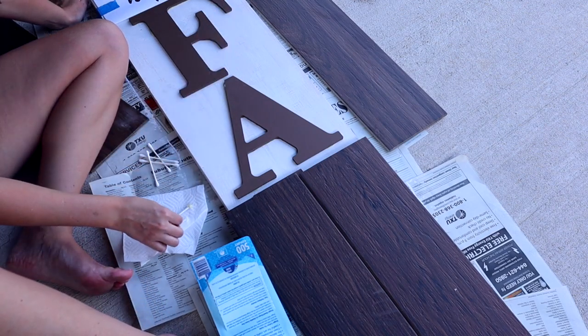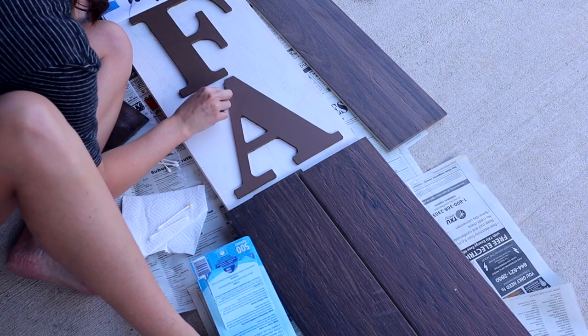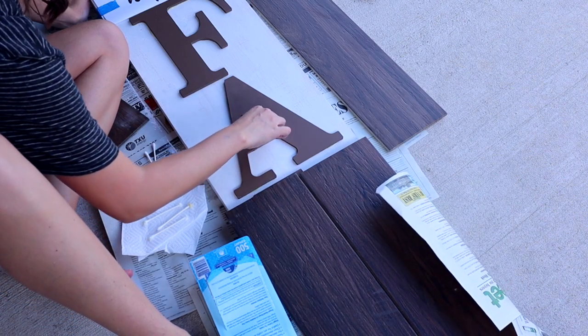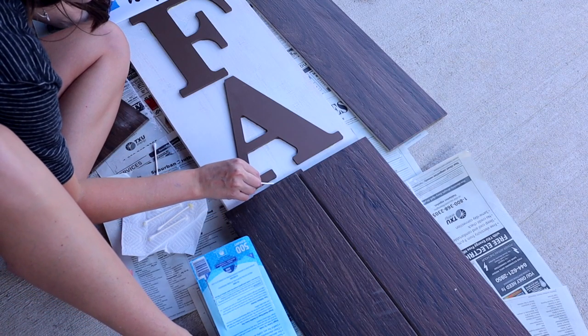So I did go back and check every so often to look for the glue coming out from underneath the letters. And again, when I saw this, I took some Q-tips and wiped it up. And I also used some baby wipes in order to try to get it off of the sign. I did end up taking some of the white paint off, which I just touched up later in the end when I was done with everything, and it turned out fine. So if you mess up the paint by trying to get the glue off, you can always touch it up later. But like I said, I highly recommend using a clear glue so you don't have to worry about it quite as much.